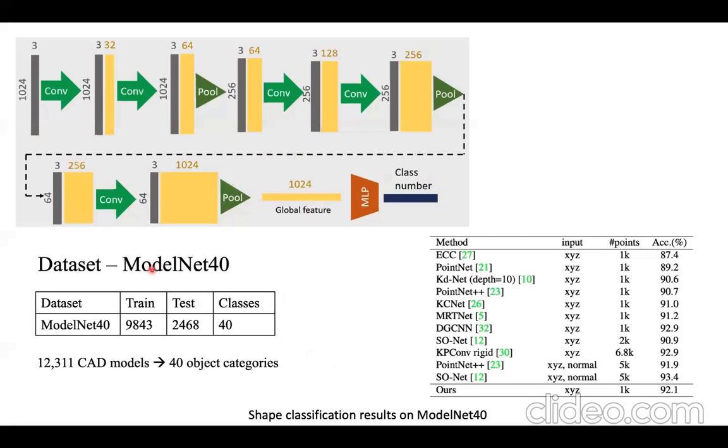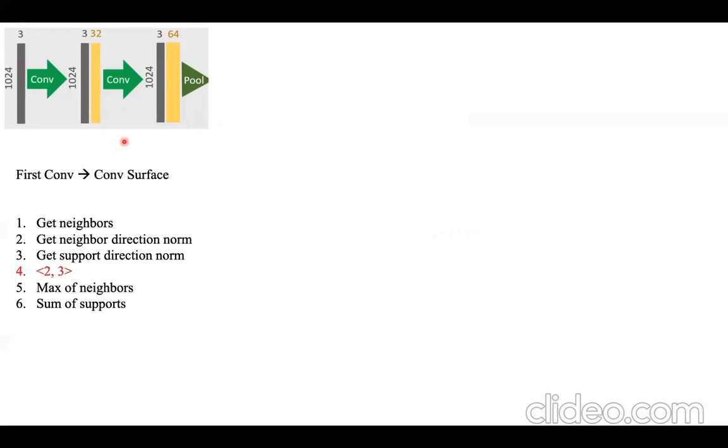Now, we'll go a little bit into detail on what exactly is happening in each of the kernels, how they are doing it. So let's pick the first block, which has the first conv layer, the second, and then the max pool layer. In the first conv layer, they go and get neighbors of each point. We know a point cloud; we saw an example of the rabbit. And for each point, they go and get some neighbors. Since they are using the k-nearest-neighbor approach to get the neighbors, they set a k value of 25 and pick 25 neighboring points around each of the points in the data set.